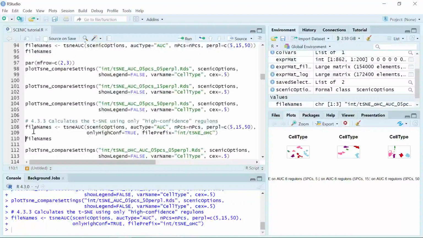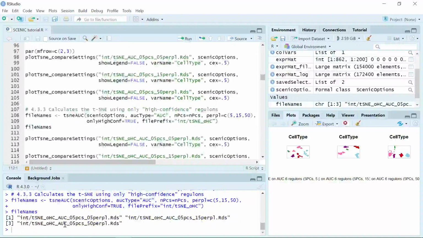Let's have a look at the file names. You can see we generated another 3 RDS datasets in the int folder, and the file names were different from the previous ones. We added the OHC in the file names from the high confidence Regulons.